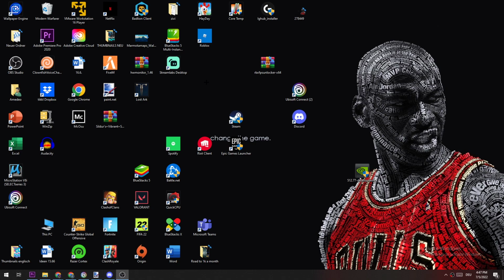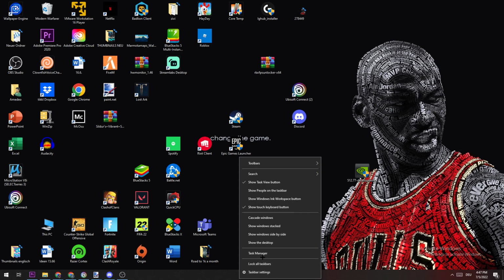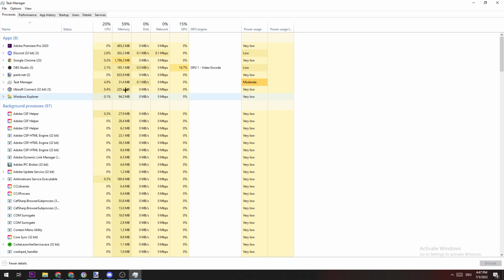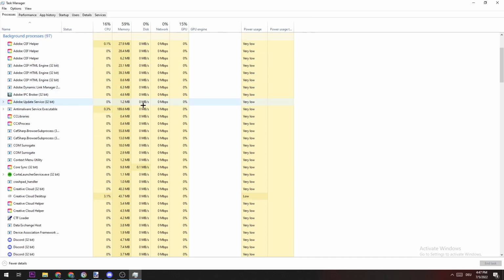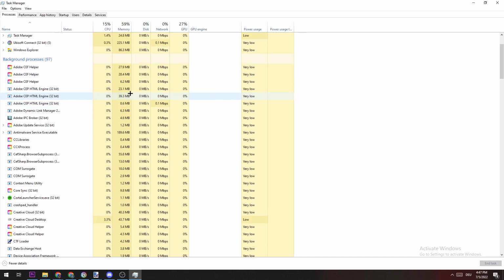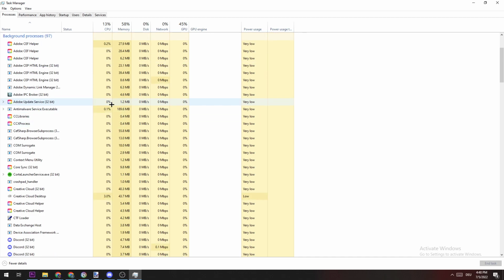So the first thing you want to basically do is open up your task manager by navigating to your task bar, right-clicking, and opening it up with the task manager button. Once you're here, you go to processes, and just be sure that every single process or application which is running in the background is closed. So you just end every single task which has nothing to do with your game, because sometimes applications or processes in the background cause your game to crash in some way because they are third-party. So just check if you have closed every single task in the background.